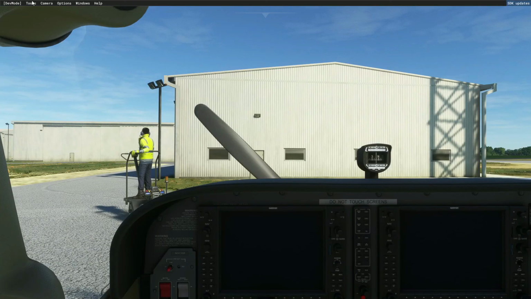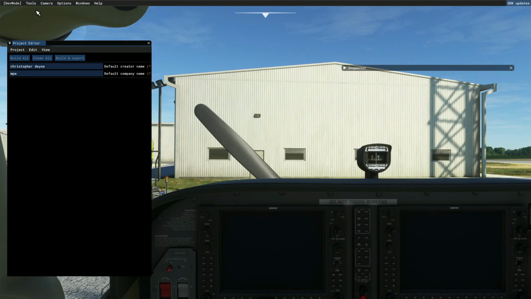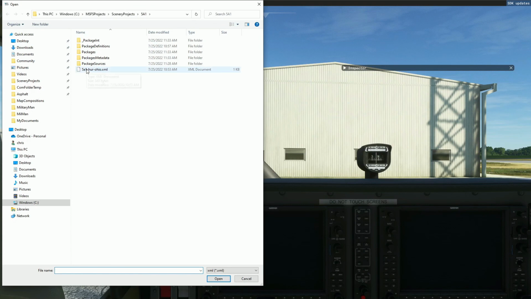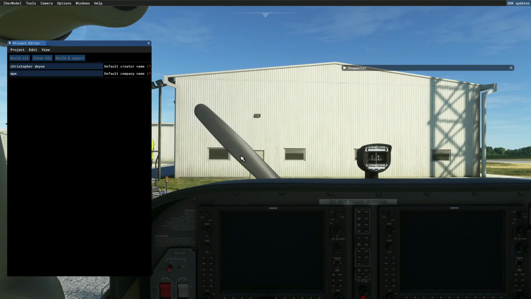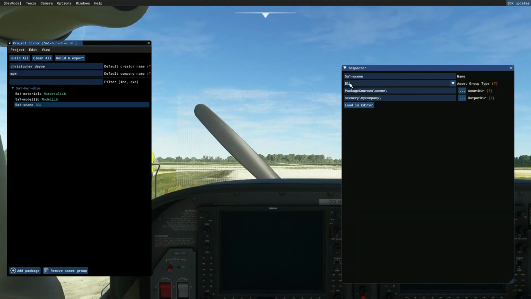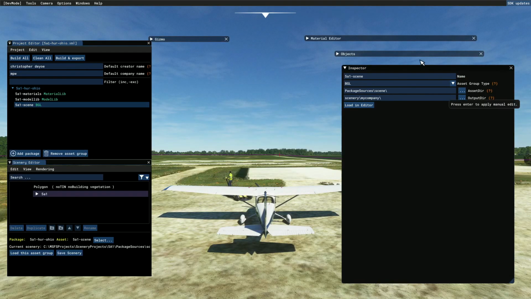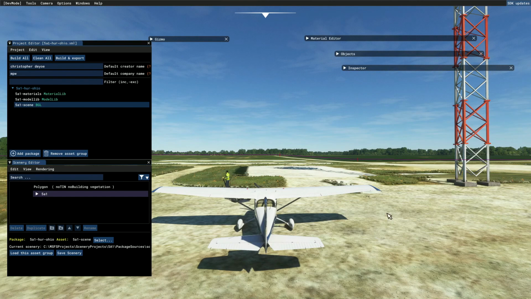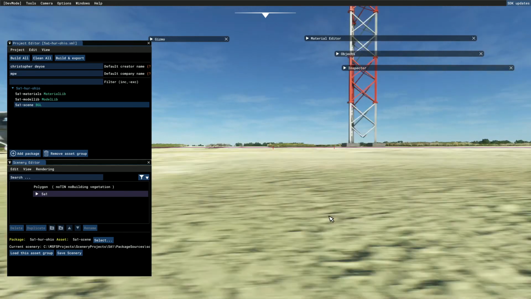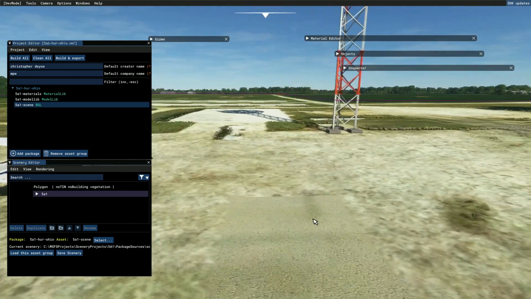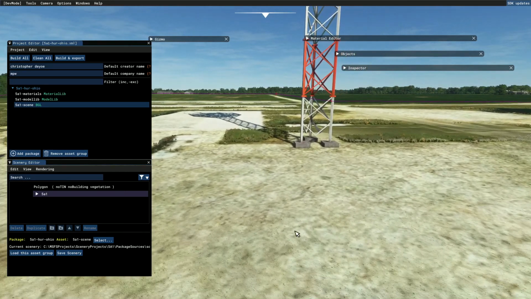Okay, we're fully into the sim, so let's go to Tools, Project Editor, and Project, Open Project. There's our 5 alpha 1, which is where I've been working. Hit open. And let's open up the BGL in our simulator. Load in the editor. Minimize our inspector. Alright, so here we are. Kind of come out here. And let's put in our guy if he exists.